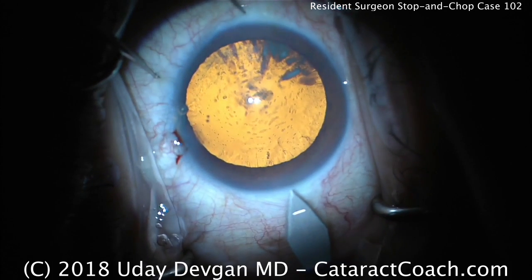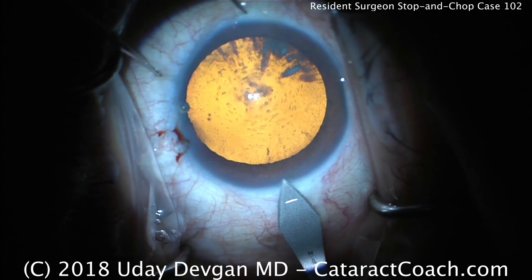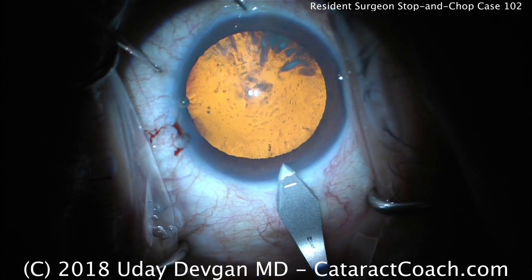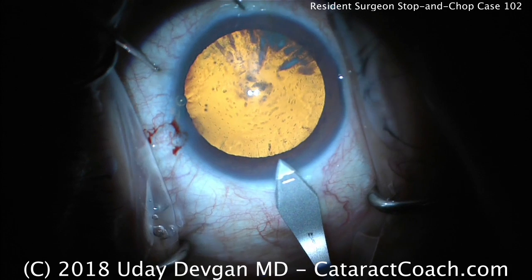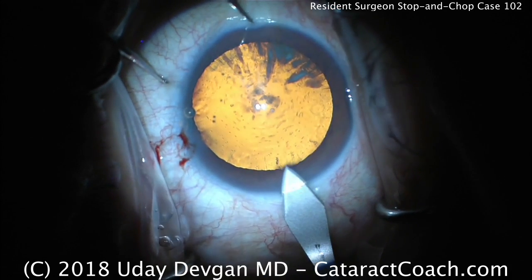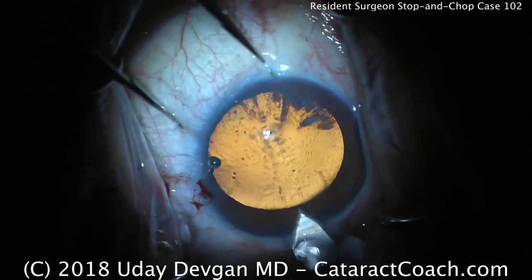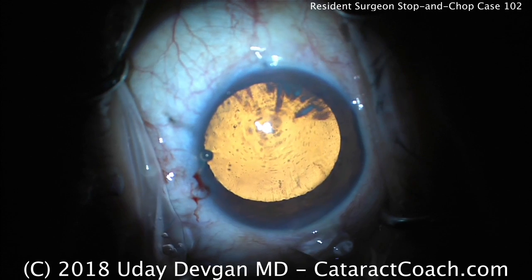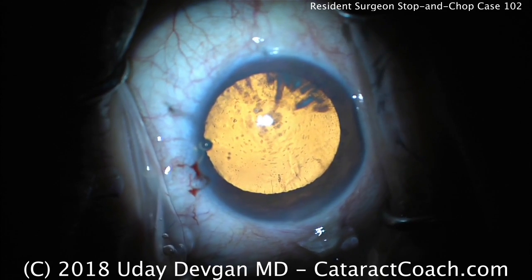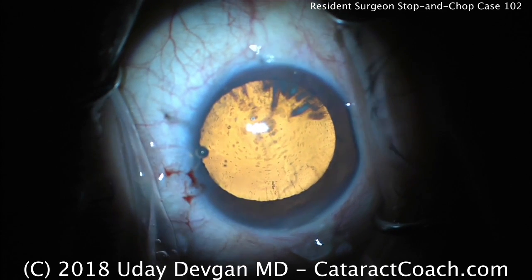Here's the main incision. Fixating the eye with forceps, here's the keratome and our temporal incision — hitting epithelium there, advancing through the stroma. Tunnel length looks just great. Entering the anterior chamber right about now; there's Descemet's layer. You can see how much viscoelastic came out of the eye — very typical for a cohesive. That was a very nice incision that will seal well and provide an appropriate amount of maneuverability inside the eye.